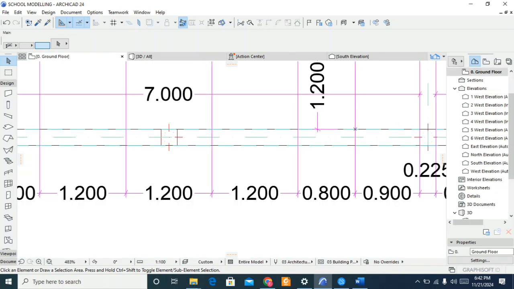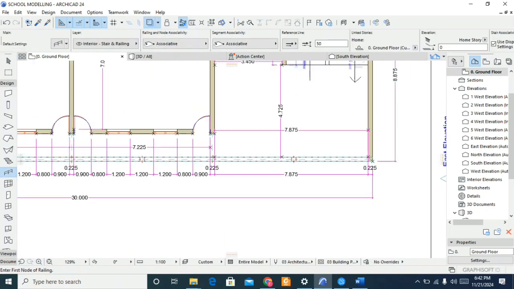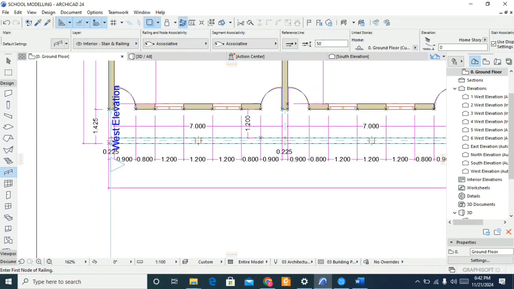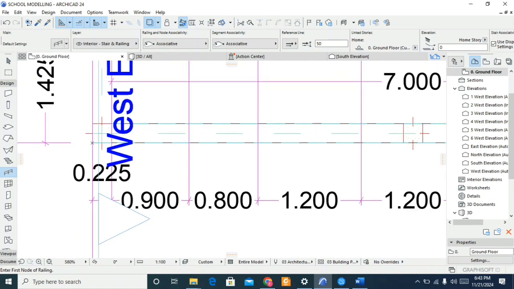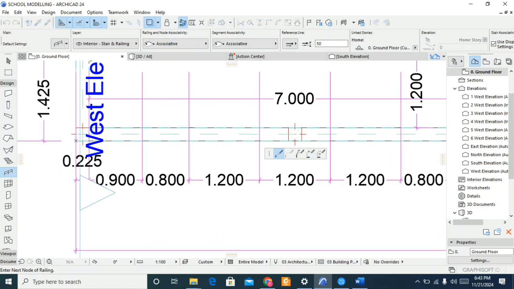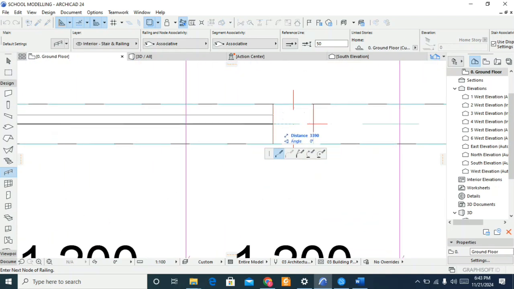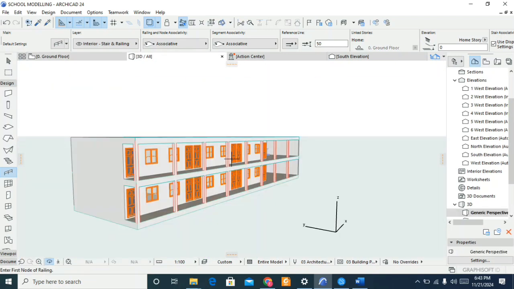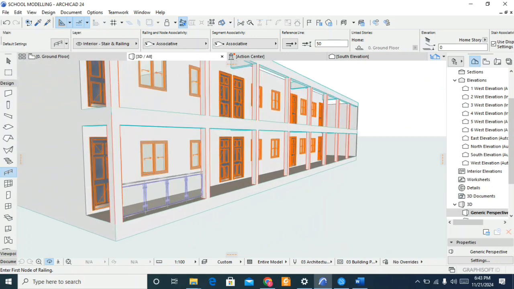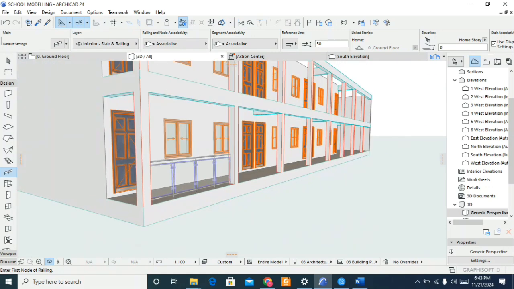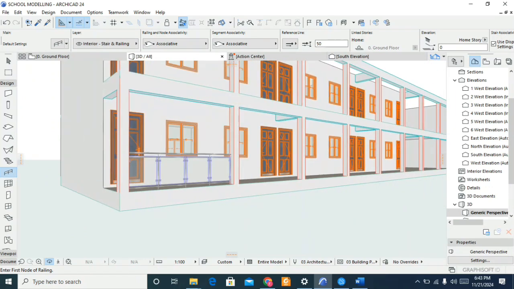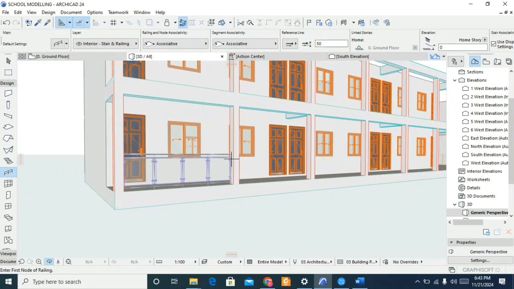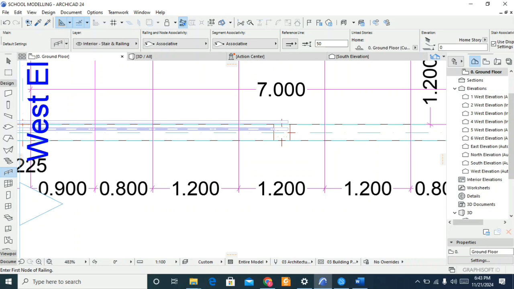Now let's add our railings. Select railings. We have done the settings. Then I will select from this edge to this edge. Double click. Let's preview our project. You can see it now. Our project is looking nice. We have added our railings to it. So what I will be doing is that I'll be copying these railings to the other side. Same thing you'll be doing also.